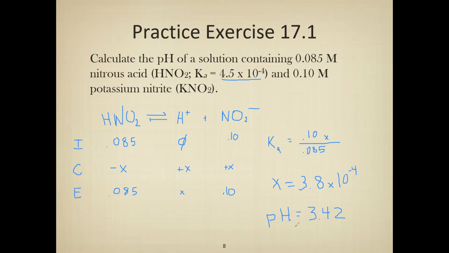And with this, what we're going to see is the pH here. Since we're going to get less dissociation, the pH of the solution is going to be higher than it would be if we didn't have any of that potassium nitrate. Because this nitrate ion, this common ion, is decreasing the amount of ionization here. So it's decreasing the amount of H plus we actually produce.